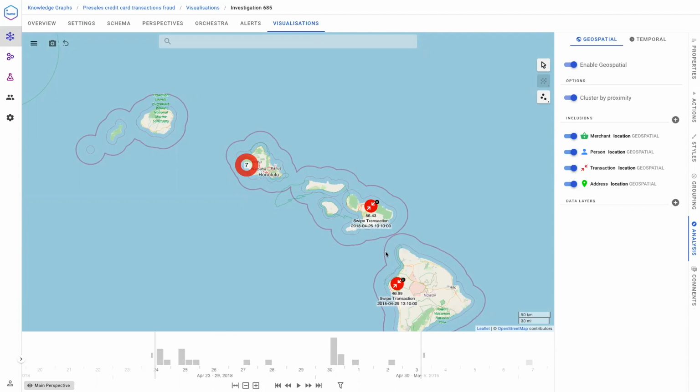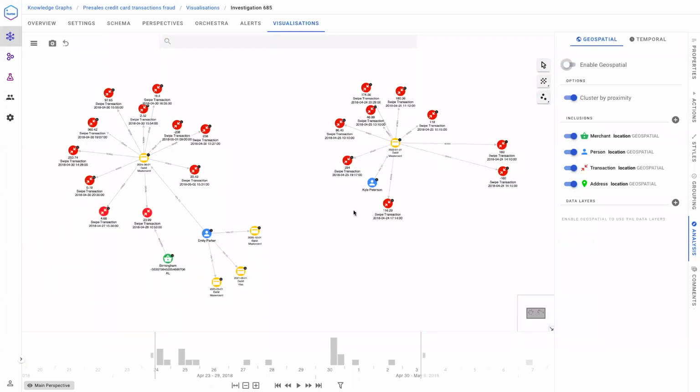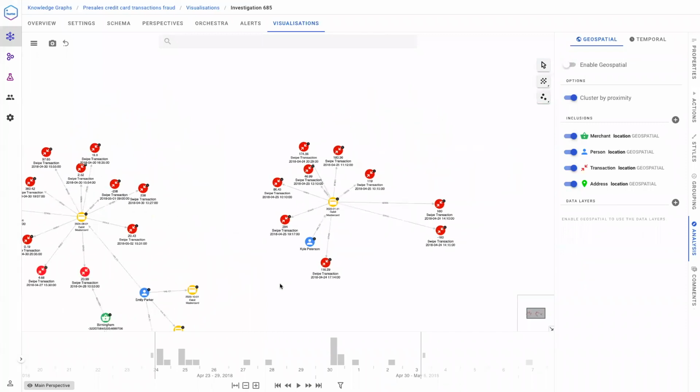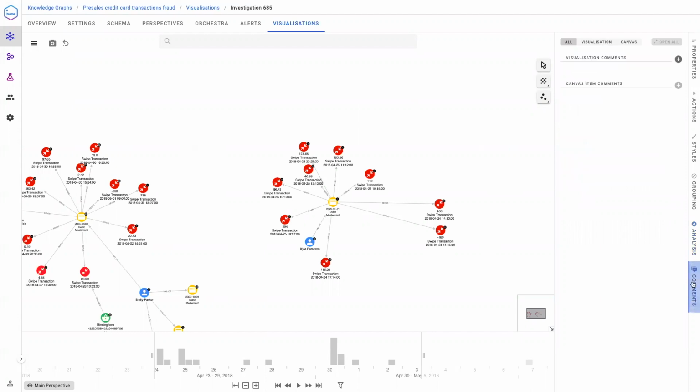In this case, for example, it would probably be possible to get different 3 hours. But however that is, I already know enough to take action. What I'm going to do now is leave a comment to this because I think I detected a problem here. So I will comment on this visualization.